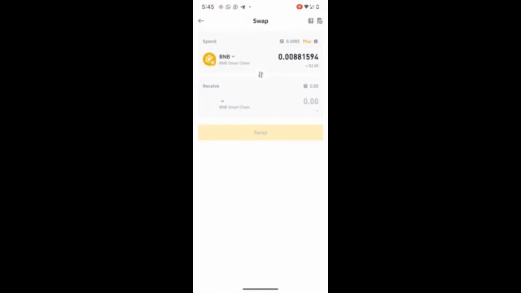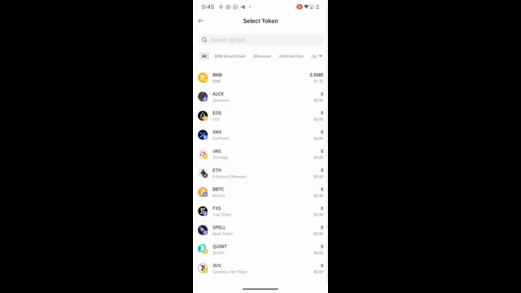Wait a minute. Let's get to BNB and see. 0.002. That's $2. That's another $3. So, if I'm not mistaken, you need to have $20. Oh, give me a second. Let me just use Theta. Okay, to BNB.